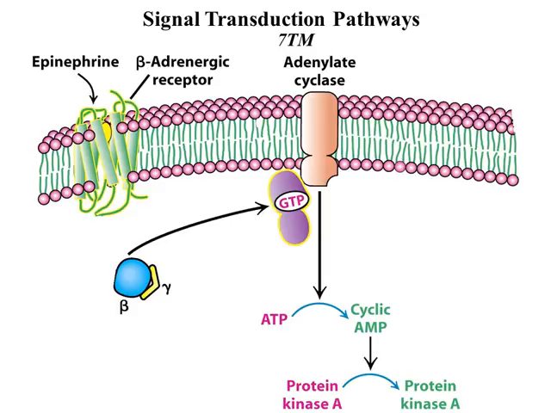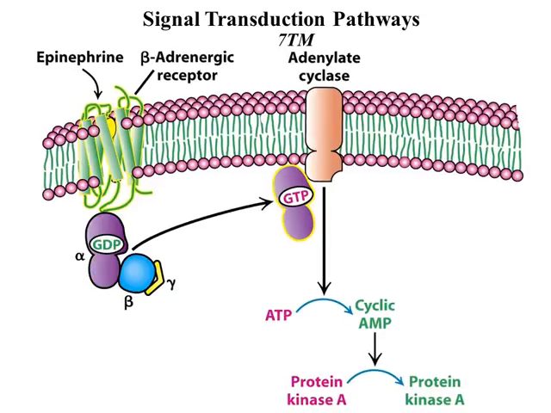Now, how long is this message going to go on? Adenylyl cyclase is an enzyme, and it will just keep converting ATP to cyclic AMP. There's really nothing to stop it. As a matter of fact, the only reason it's going is because this is bound to it. So this is like the key that makes it active. So to stop it, really we have to kill it. That's the only way we can do that. Otherwise, it will keep producing cyclic AMP, or we have to run out of ATP.